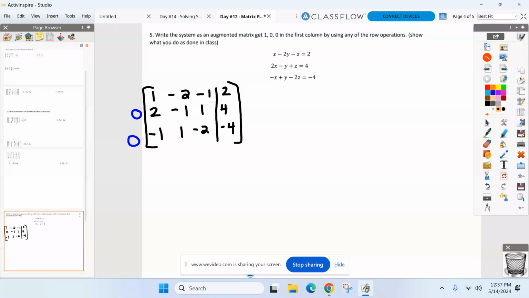All right, reminder, you are only allowed to do 3 things for row operations. You can multiply by a number that's not 0. So I know everyone's like, oh, just multiply row 2 by 0. You can't do that. You can multiply by anything you want, but it's not 0. We could flip-flop rows. And the third thing we could do is multiply a row by a number and add it to another row, correct? Those are the 3 things we are allowed to do. But you are not allowed to multiply a row by 0. You can do any other number you want, but not 0.